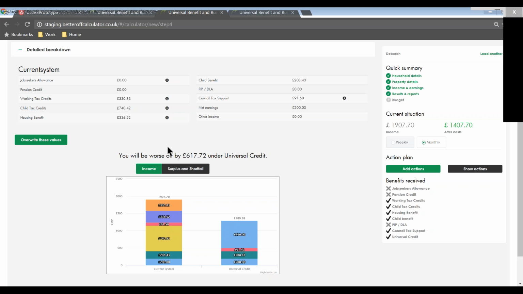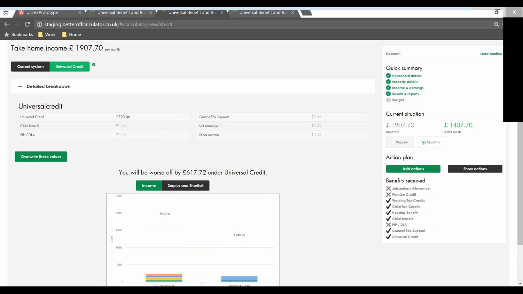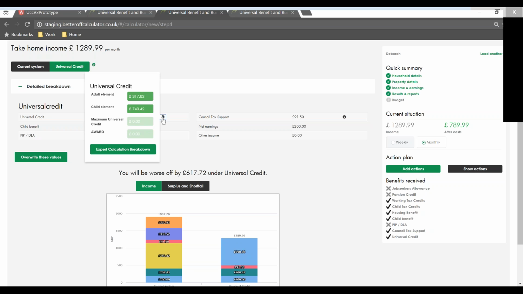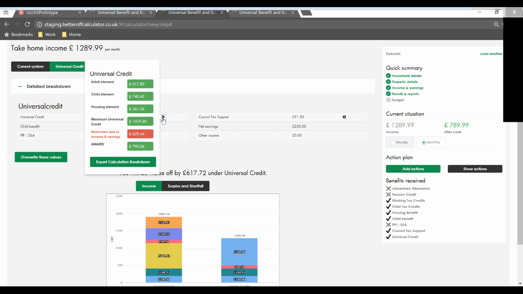And what I want to show you is how this calculator facilitates that. If we go to universal credit, we can do this analysis under universal credit or the current system, but we're interested in what's happened under universal credit. You see these little eyes here, that indicates that you can delve further into the case. So if we press that, we first of all get a very basic explanation of what's happening with Deborah's case. And for many cases this is all you'll need, and this is all the claimant will need. But immediately we're drawn to the fact that there's a large reduction for income and savings, but we know she's only earning £200 a month.